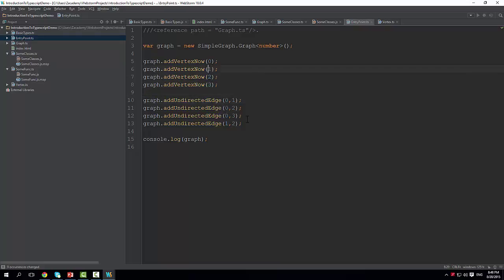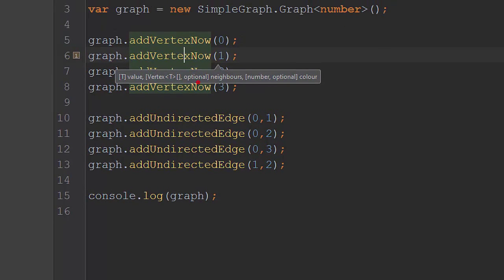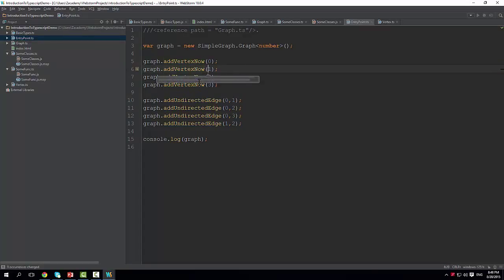So here I have to put a value. No, sorry, I pressed something wrong. Yes. So here I need to put a value. I need to put a neighbor, a vertex. Yes, a neighbor, which is optional, as you can see here. So I don't really need it, but I can put it. And at the end, I can put a color, which is also optional. And as you go in to put methods, it highlights. If I do this, I need another one. If I do this, I'm going to be at the third one. So this is Control Shift and Space.